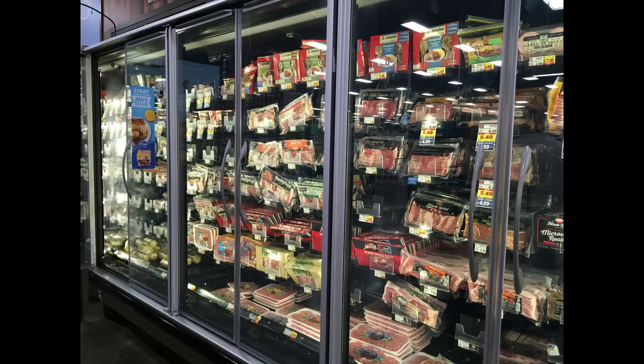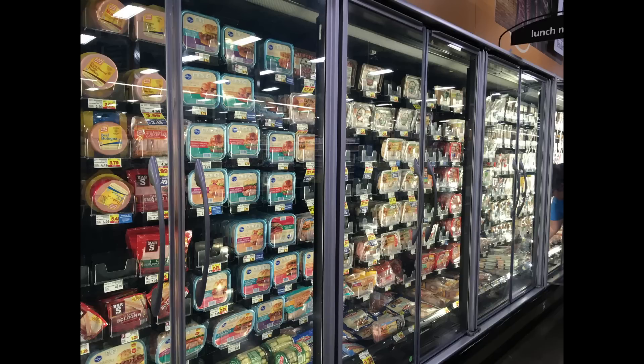On to the bacon aisle. Bacon is a very important staple to us here in the south, so I do try to pick up two or three pounds when I'm in the store — my grandson also loves it. Lunch meat's looking pretty good, thank goodness, because again I know parents are trying to think of ways to feed their children while they're homeschooling.